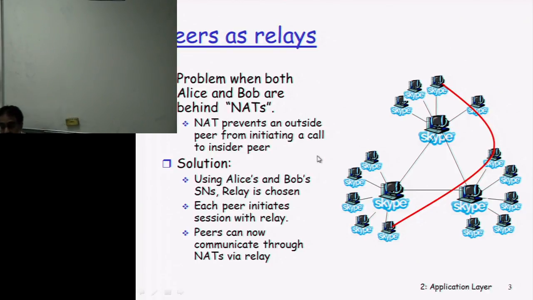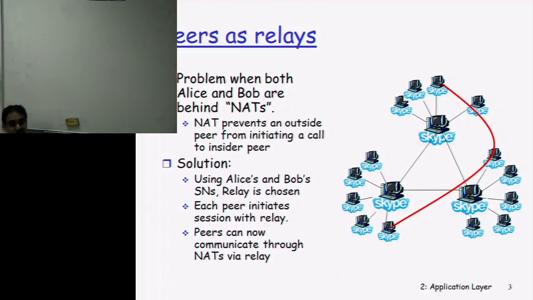Clear? Now this is the problem here: if you are behind the NAT and he is behind the NAT, you cannot initiate a connection into each other's LANs. Why? Because you are behind the NAT router. Now what is the solution? How did Skype handle this problem of the NAT router? How can they bypass the NAT router and initiate the connection, because when you are talking to another Skype client, you are talking from your LAN and he is sitting in his LAN.